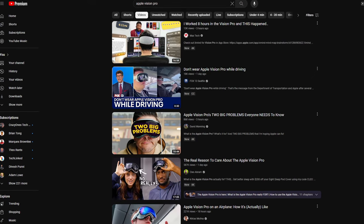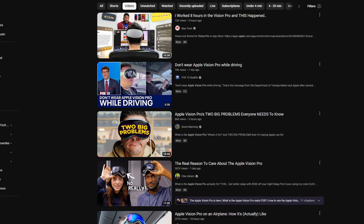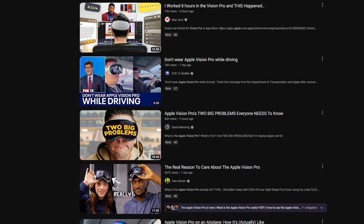I did it. I got the Apple Vision Pro. I played with it for about 12 hours over the weekend, and I've changed my mind about it more times than I want to admit. It's still a new device with very limited app support and bugs that need to be worked out. On top of all that, the media, Apple's marketing, and social media have all done weird things to my expectations. So rather than making a first impressions video where I gush about all the cool stuff and exude excitement, I wanted to take a minute and let my thoughts simmer.